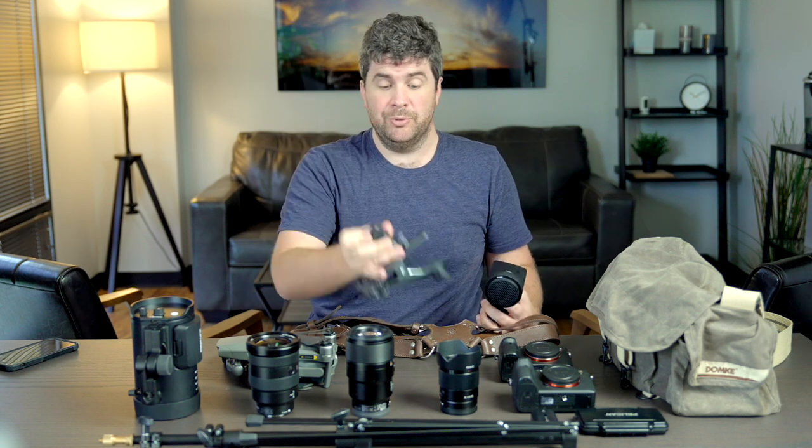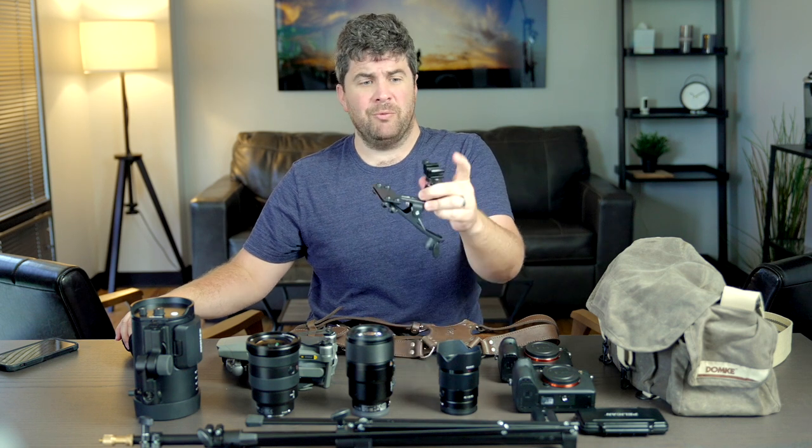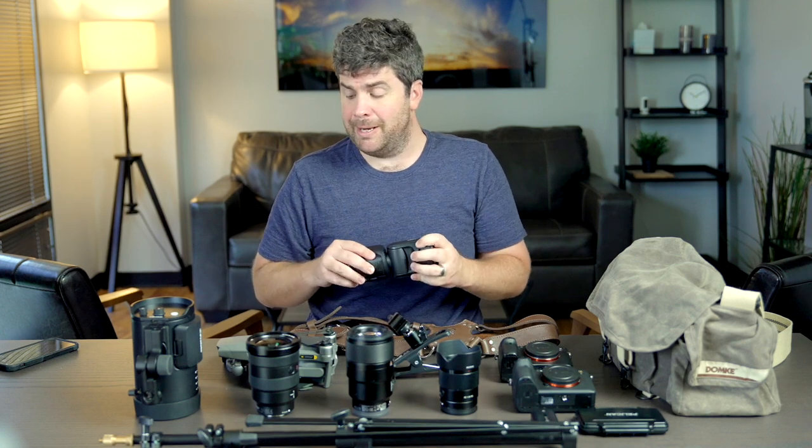I love this thing. I think I bought it for like $30-$35. It's literally one of the most useful tools in my arsenal. And then you can even take the cold shoe off and use it for all kinds of other things. Like all the time here in the studio, we've got our Zoom recorder that we'll just screw onto this thing and clamp it somewhere and have it off the ground. It's a very useful tool. I highly recommend you picking it up.